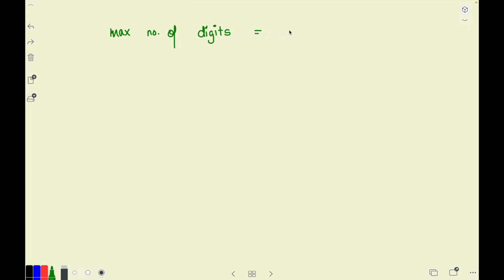That is basically simply saying 6. Why? Because I have 10 power 6 as the highest value of nums of I. So if 10 power 6 gets represented like this, that means 1, 2, 3, 4, 5, 6, 7. Alright, not 6 actually, 7 rather, right? If you have the highest number like this, then it is 7. So, in general, you can say that I have a total of 7 maximum digits that a number can have.